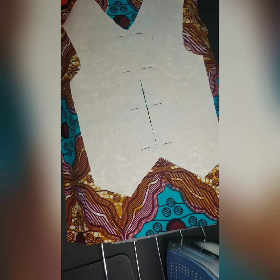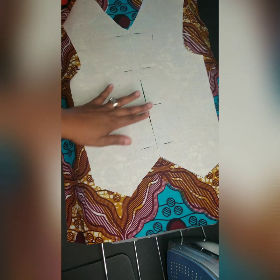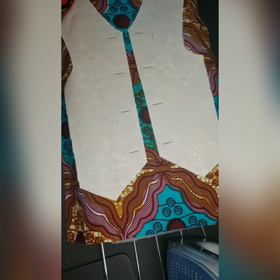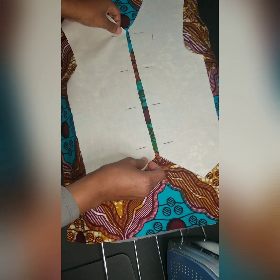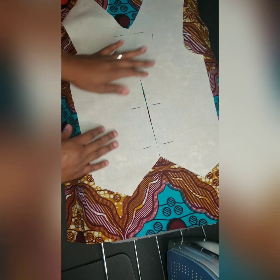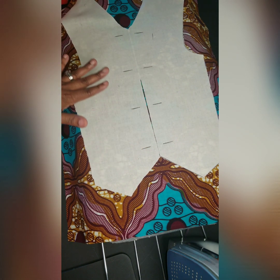Okay, y'all. So another thing that I wanted to mention is that because I stated this was a vest, you need 2 of your front pieces, okay? And you're going to use that buttonhole guide that you create on both pieces, okay? And then you want to make sure, buttons are really tedious, okay? So you want to make sure everything is lined up completely.